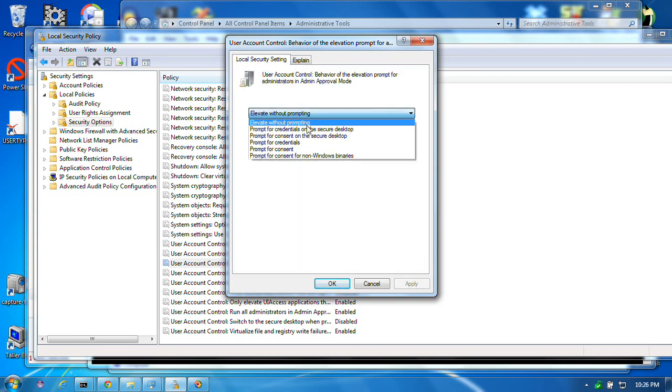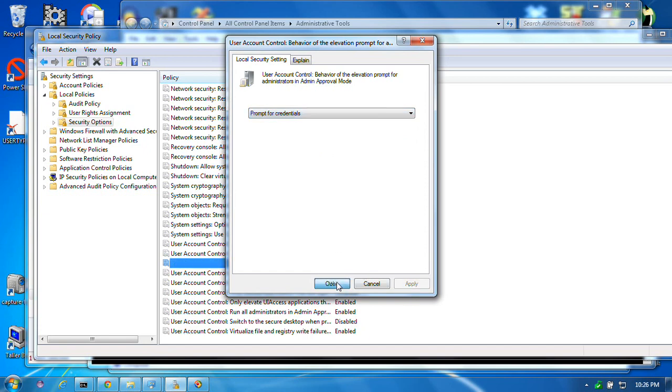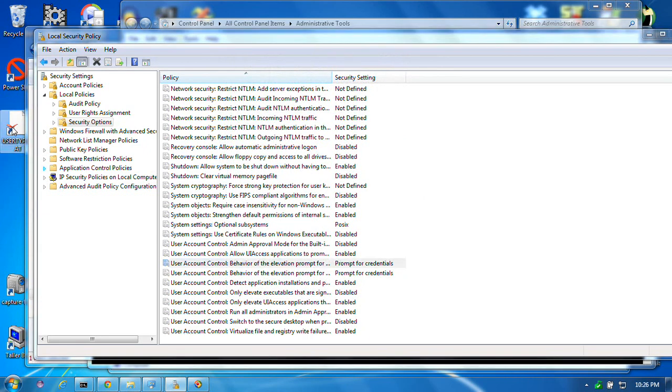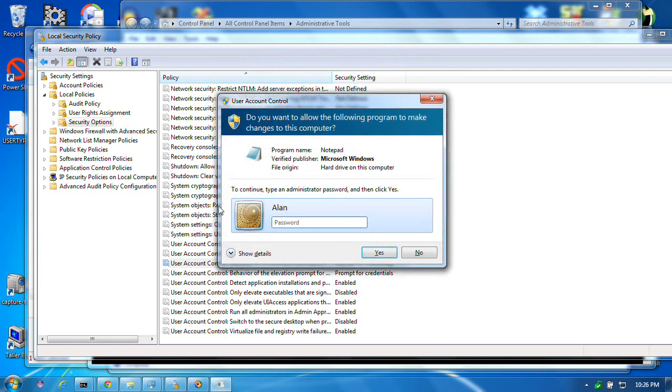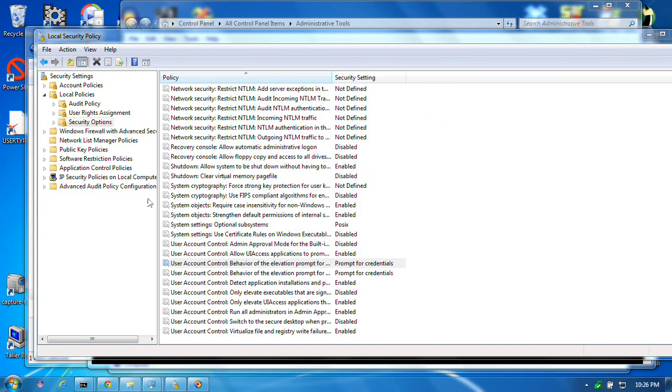Change that to credentials. You see the credentials thing? Ah, there we go. See, this doesn't take like 3 hours to load up. I just type my password in. That's what I got on the other desktop.